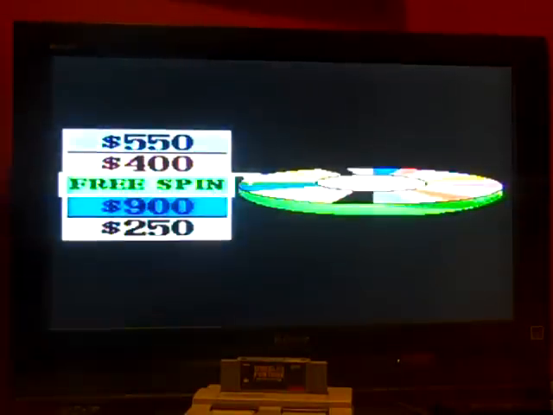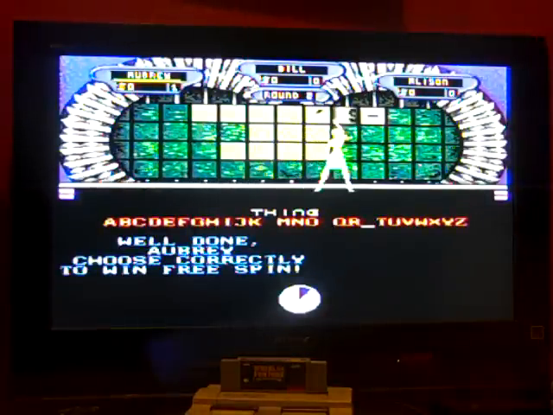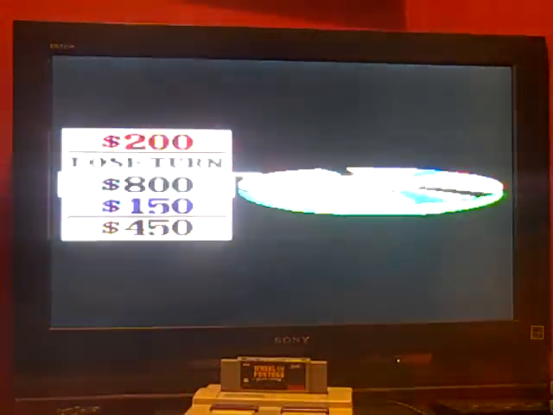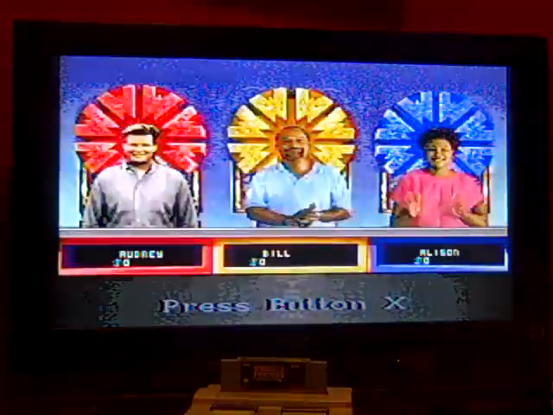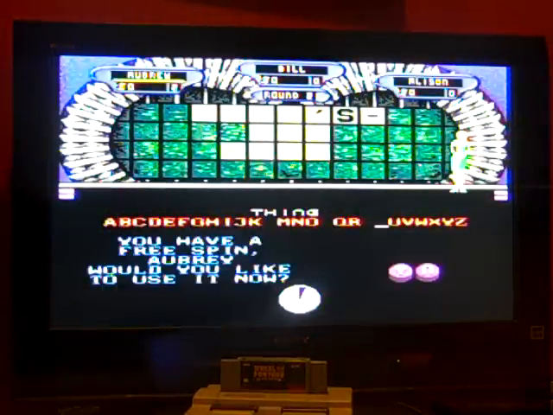Oh, a chance at another free spin. S. Choose a letter. I can pick that free spin up because there's one S. So now I have two free spins to hang on to. Oh, almost got that $2,500, but it's $600. T? Choose a letter. There's no T, but I do have two free spins, and I'm going to use one of them. I'll go ahead and use one of them.